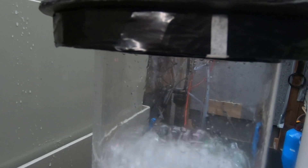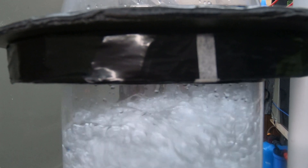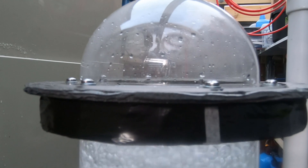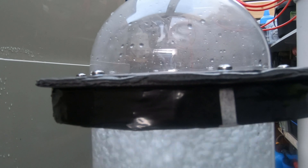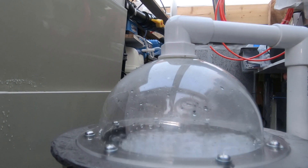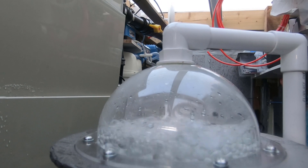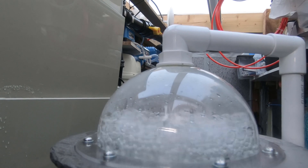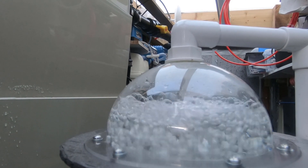The level has dropped a bit, so all I'm going to do is go around to this valve and close it slightly so there's slightly less going out — that should cause the water level to move up a little bit. I think it might be agitated a bit too much, so I might have to take the air pressure down a little bit. I'll stick something in there to bleed off some of the air and see what happens.